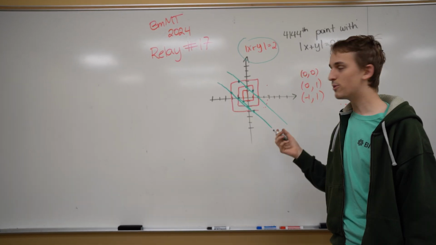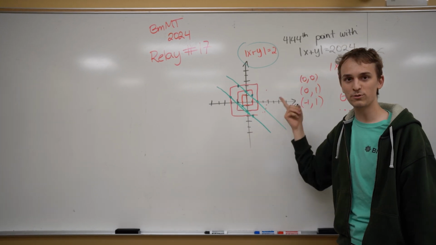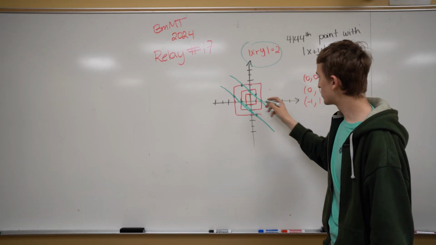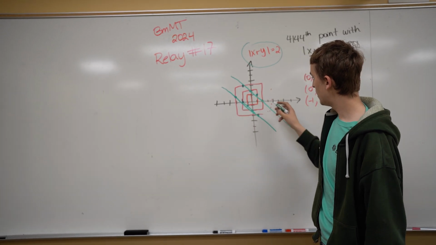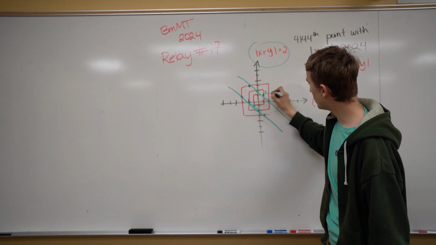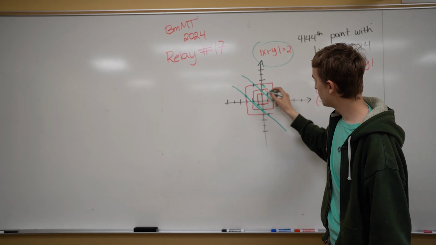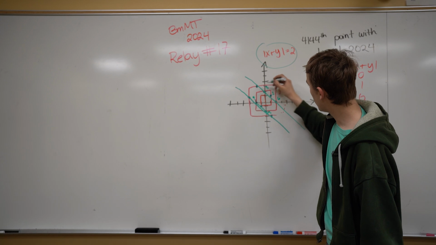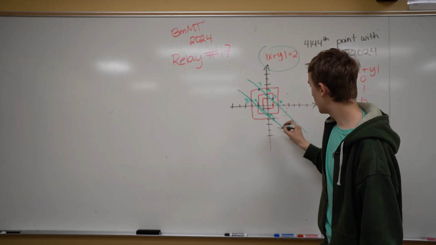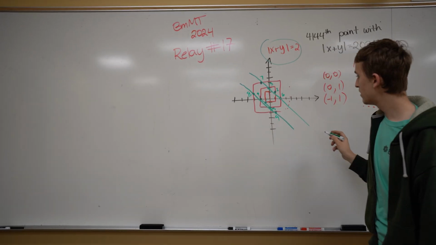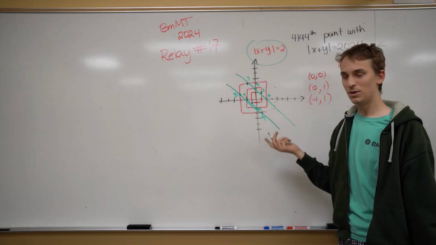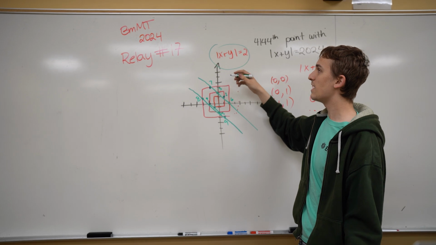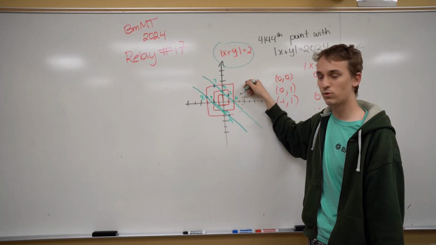And so let's count and see where the 4,144th intersection between this condition and Zane's path lies. We can count that the first intersection is here, and then we go around, the second intersection is here, the third intersection is here, the fourth intersection is here, 5, and 6, and 7, and 8, and 9, and so on. And what we observe, which is super nice, is that the nth intersection is pretty close to the n plus 4th intersection.